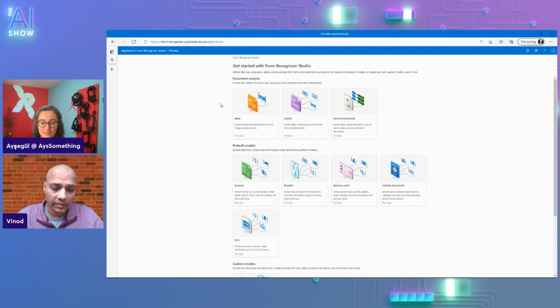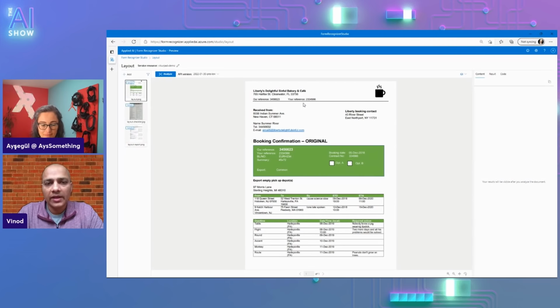All right. So let's talk a little bit about the Layout API next. The Layout API is where we start getting out of extracting just the text to really working on using some pre-built models or unsupervised models to extract more than just the text. So we're working on structure extraction here. You can see that I can take a simple document and run that through Layout. Within the Studio, I get all of the elements that we're extracting out of Layout.